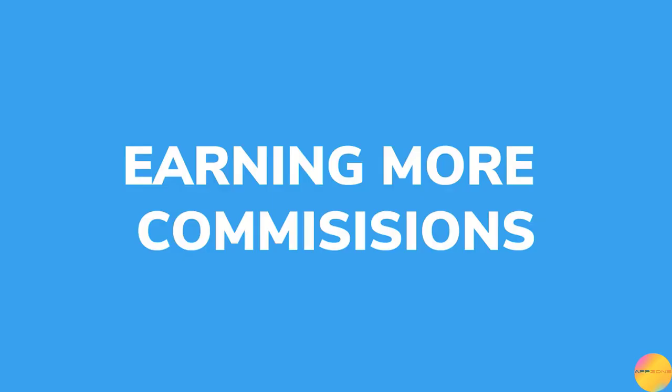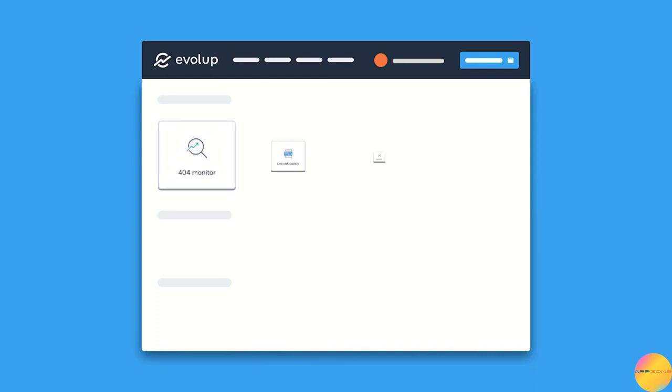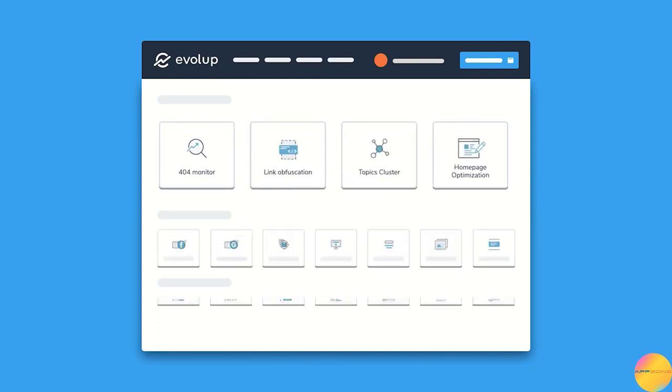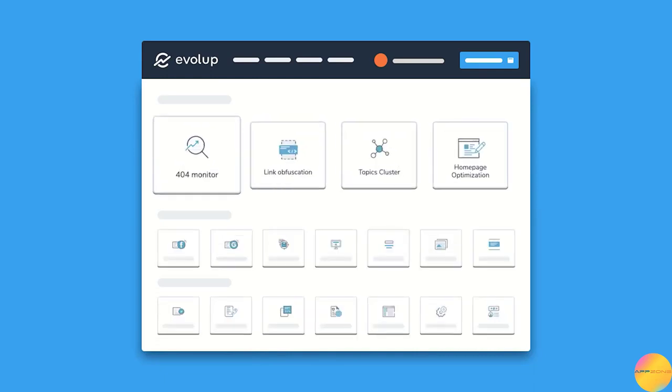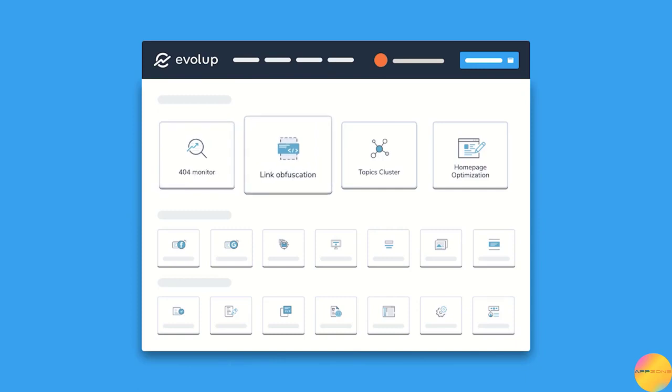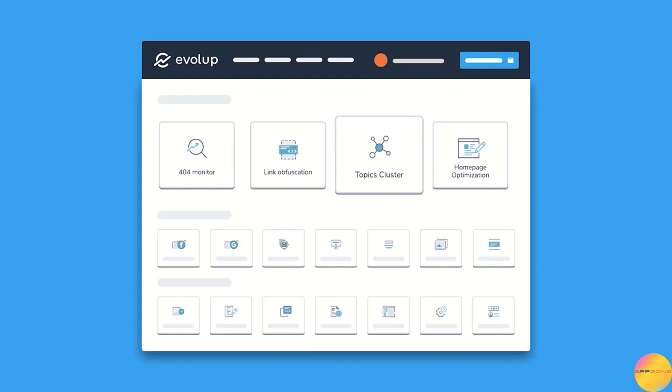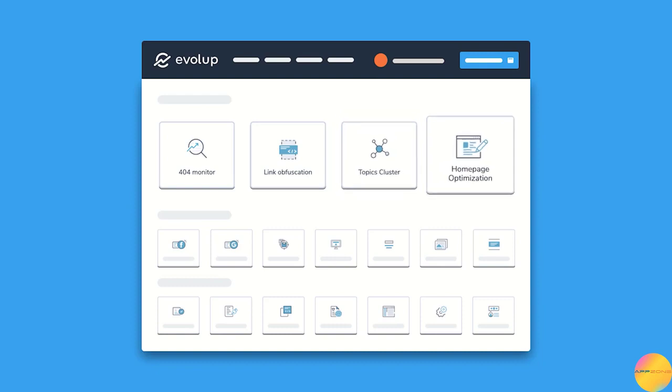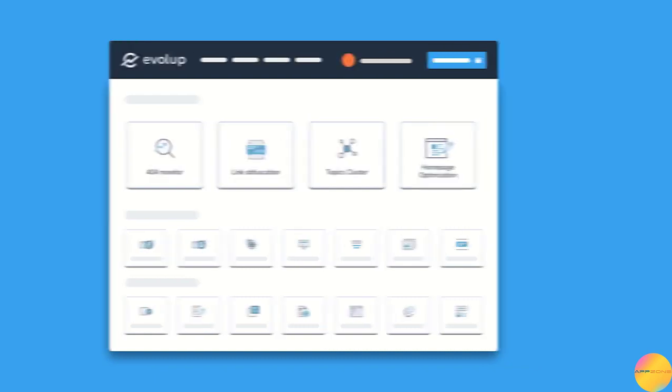If you're selling with Amazon, Evolup lets you automatically import Amazon products with just the product URL and no API keys required. That means you can manage prices and availability, automatically create tracking URLs, and run promotions through Amazon. And this platform works with any affiliate program, including Etsy, eBay, or Rakuten, so you can manage multiple sites and affiliate programs from a single account.